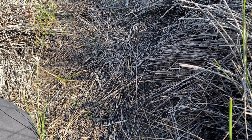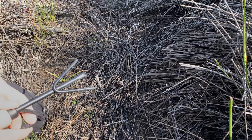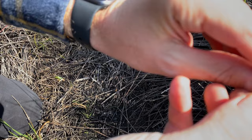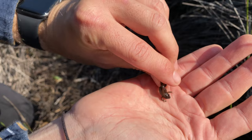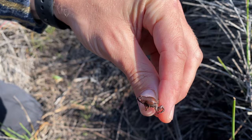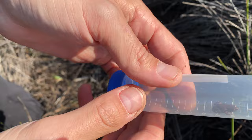I've just moved locations - I'm just using my little hand rake and we're going to be moving through some of these restios, just trying to see if we can turn up some flat cacos. Got our first one already - have a look at that, that is our first flat caco. I heard them calling so I decided to head to this little spot. There we go - first flat caco of the day, this is Cacosternum platys. I'm just going to pop it in this little vial and try to give you guys a better look.